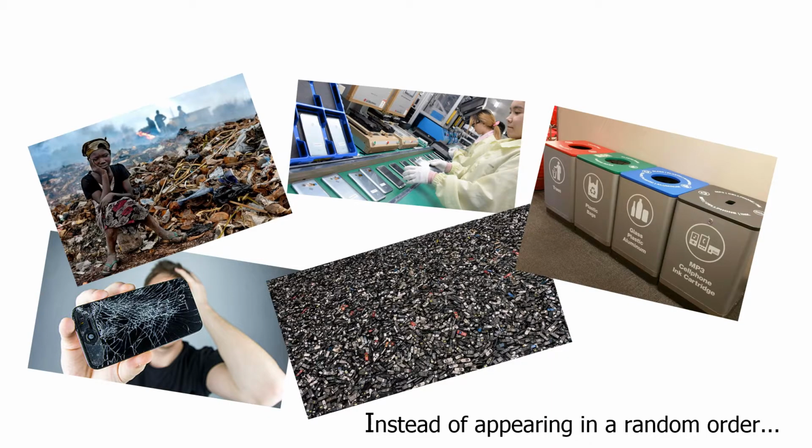So I want you to take a look at these photos. You might see some commonalities between them, right? I'm sure you notice in some of them there are pictures of cell phones, but they're appearing in a random order. So you need to make sure that when you're choosing your photos, you're considering, okay, what order should I place them? How do I pick an order so that I can clearly convey what my point is as the author? Because you are sort of authoring this argument, right?